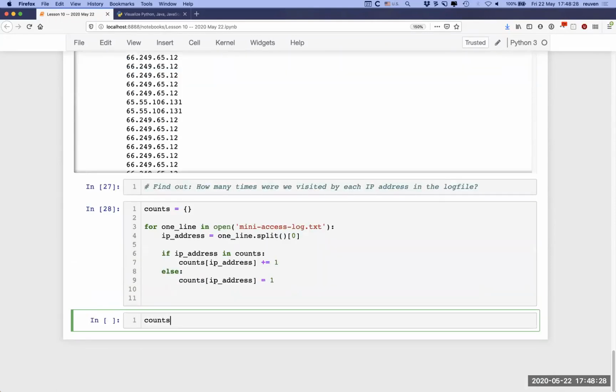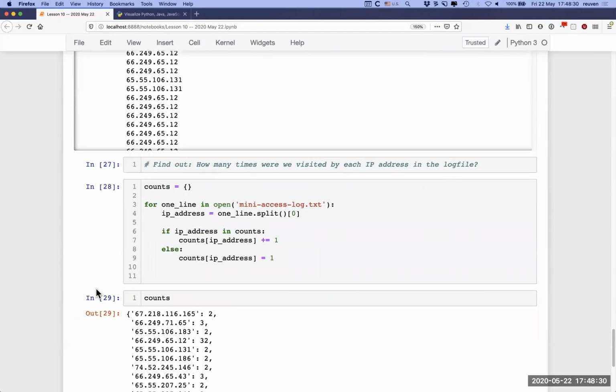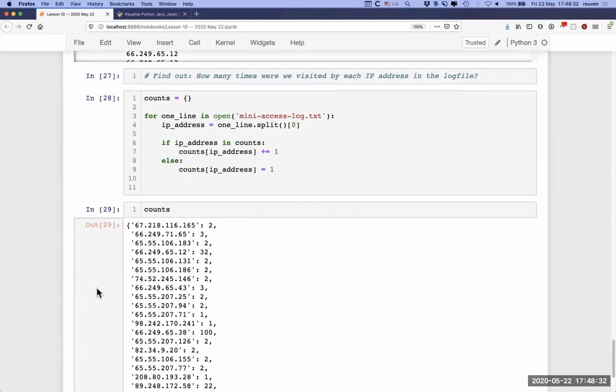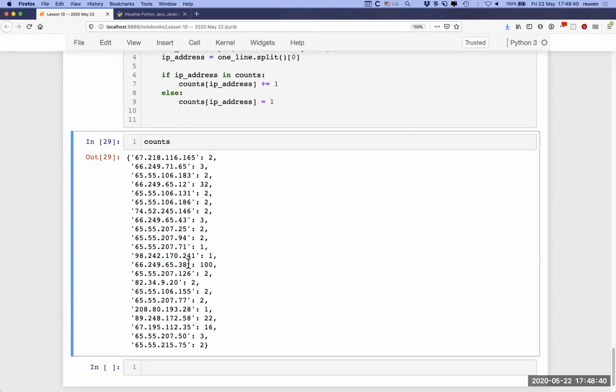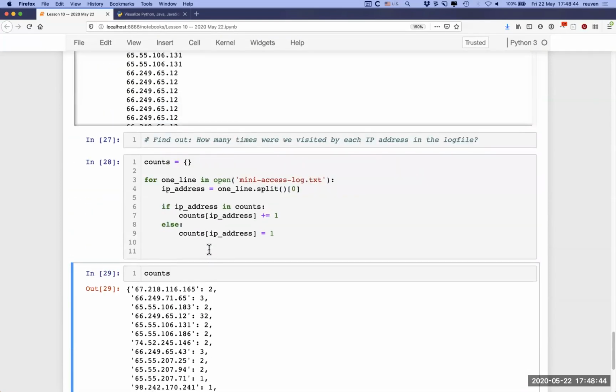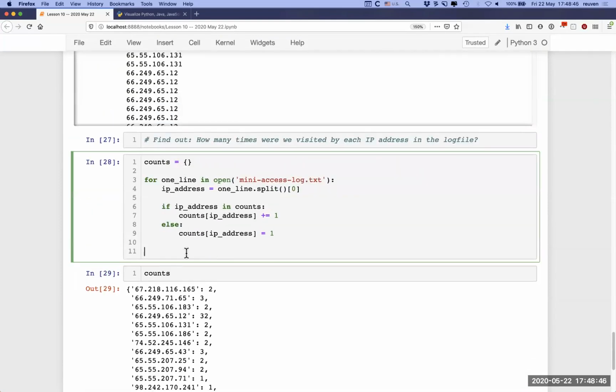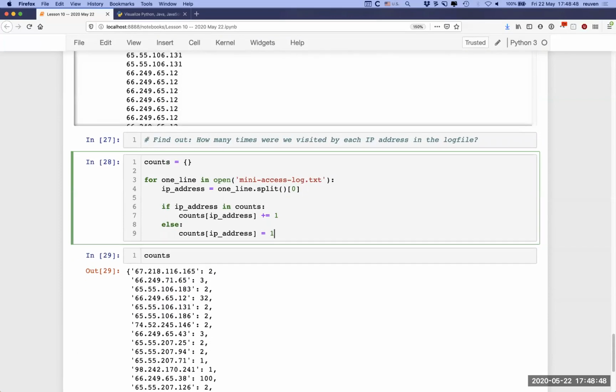If I look at counts, the dictionary, look at that. We've now kept track of how many times each of our IP addresses visited us. And someone really loved us. Most people, not so hot. So look at that. Was it like 9 lines of code, including spaces? Just get rid of this so we can actually have 9 lines there. We were able to open up a file, iterate over it, and analyze it. Not bad, huh? And this is used in so many ways.